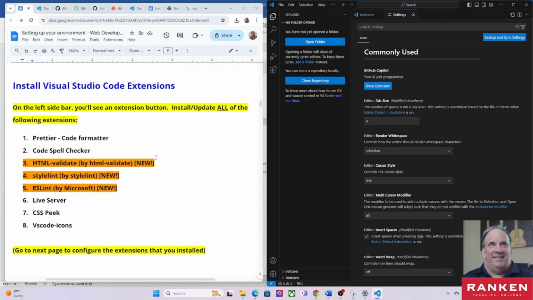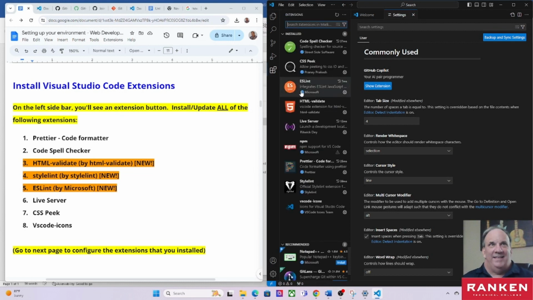Next thing is we're going to install these different code extensions. Okay. And so if you go over here on the left-hand side, you got these different icons. This last one here is extensions. You want to click on extensions. Search for it, and then there's going to be a little install, kind of like this one down here. So if you wanted to install this one, you click install. But these are some of the popular ones that we think will be helpful for you to be using in this course. Like I said, you just search for it, click the install, and it'll install it. Pretty simple there. Okay.